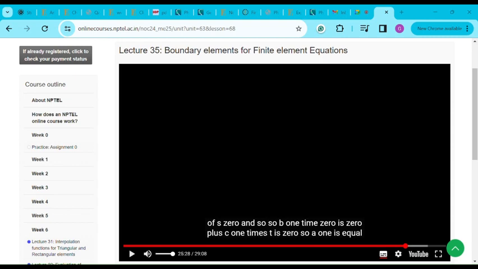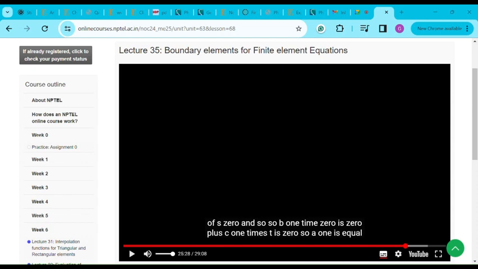On S4, if psi is 0, then the whole integral will be 0, right? I'm saying this whole integral, S4 Q dot n, psi 2 and 3. No, I'm calculating for F1. This is only F1, not F2, F3, F4. If I go for F2, then it will be another integral.